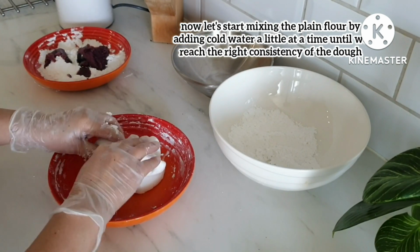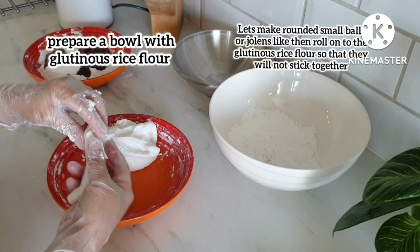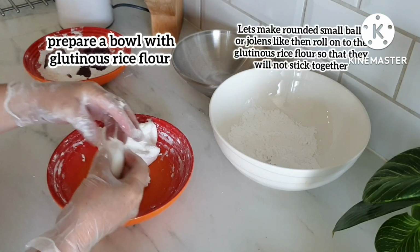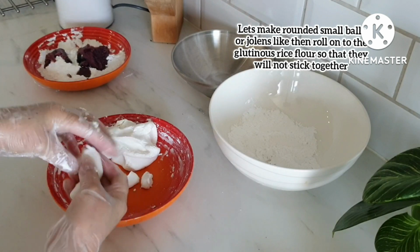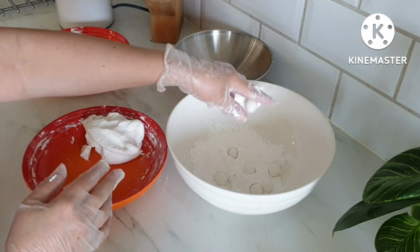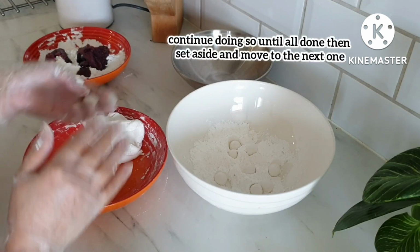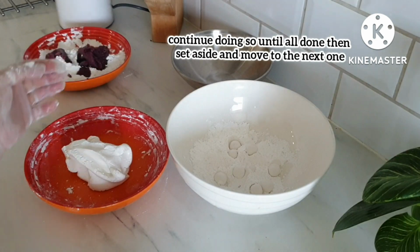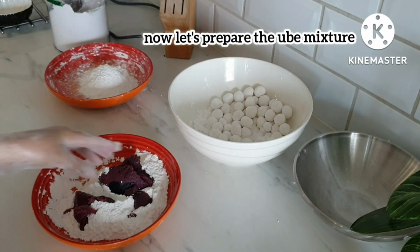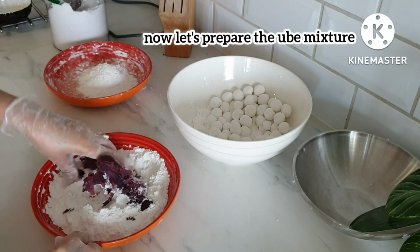Before we start making the juliennes, let's prepare a bowl with glutinous flour and place the bowl in front of you for easy reach. Now we are ready to make small balls like the size of a julienne, then roll onto the glutinous rice flour so that the juliennes will not stick together. When we're done with the first dough, just set aside and let's proceed to the second dough.